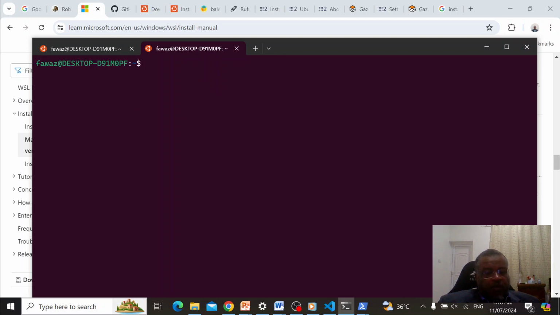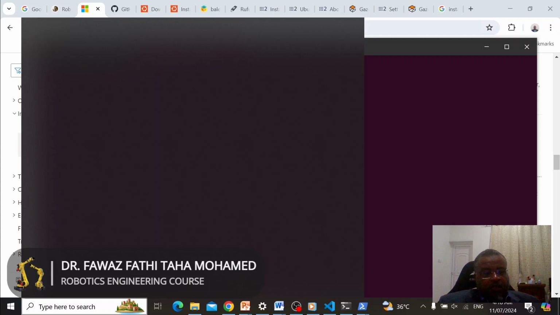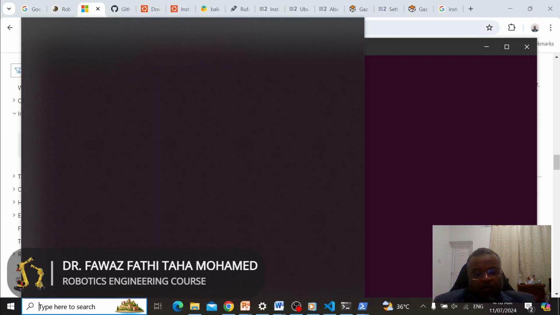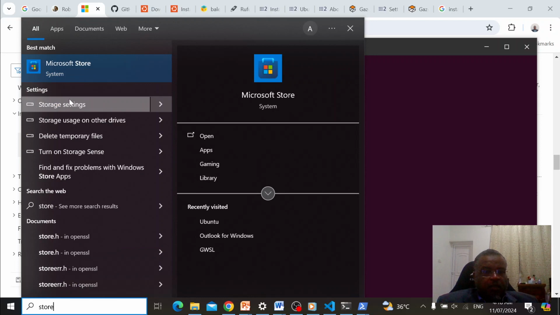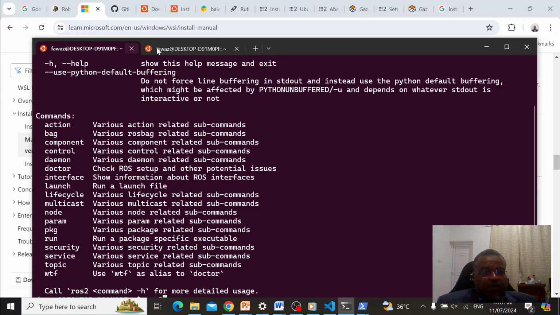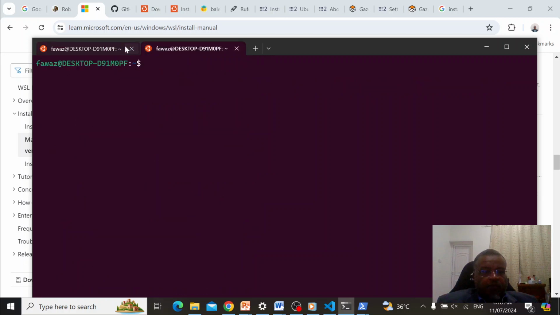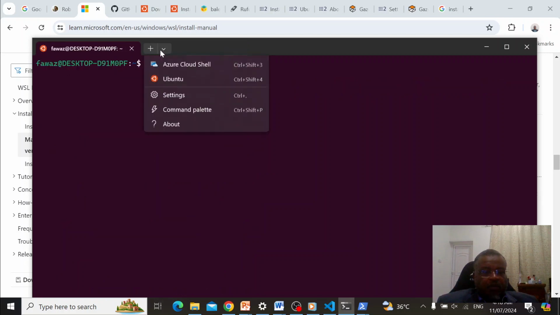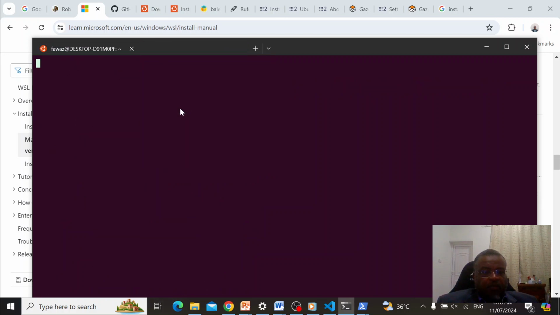You can install it also by typing here store, opening Microsoft Store and searching for Windows Terminal. After that you can obtain this beautiful terminal.